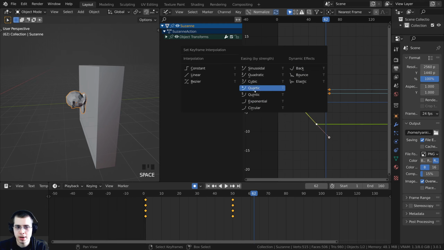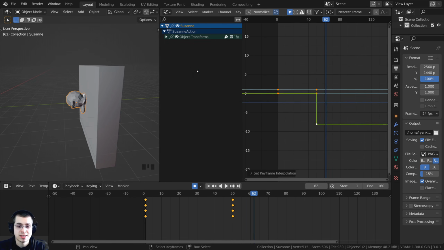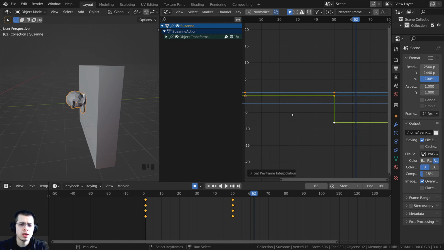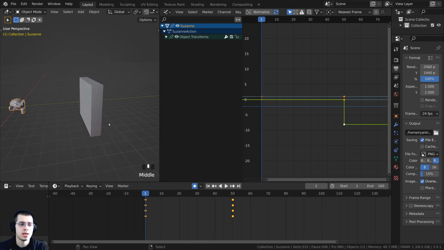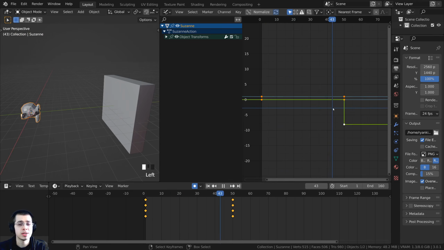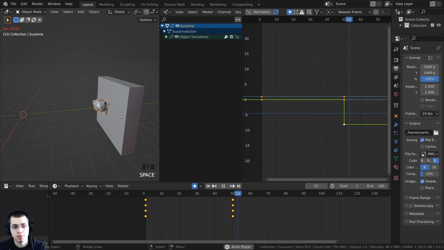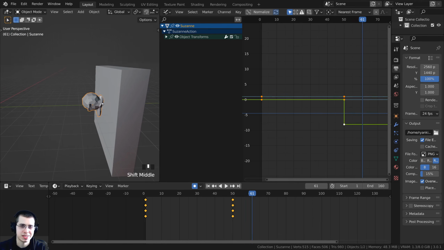So there are a bunch here, and there are some different ones you could play around with. But right here, these are the most common 3 ones that you're going to use. So I'm going to click on the constant one first, and with this one there's not really going to be any smoothing. It's going to be very, very sharp. So you can see if I play through this, up until the next keyframe, nothing is going to change. So it's going to stay at the exact same point. But then when we go to the second keyframe, it's going to automatically hop to the next keyframe.